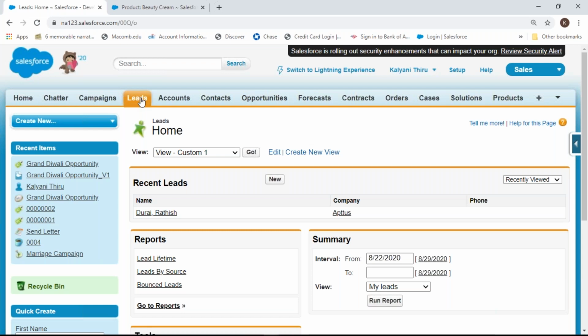The team can be of any number, 10, 20, or 30, whatever the number is. But I want the team to work on that, so I'll create a queue for them.